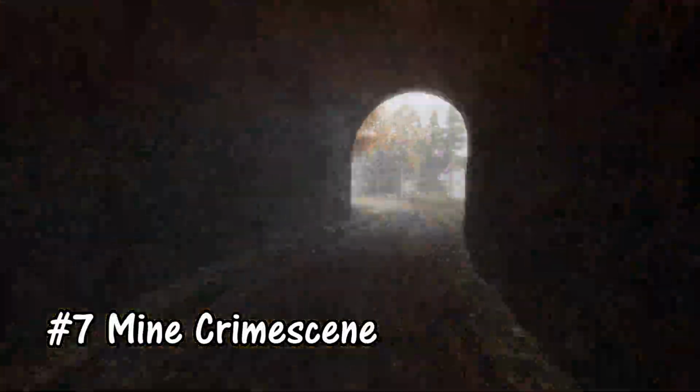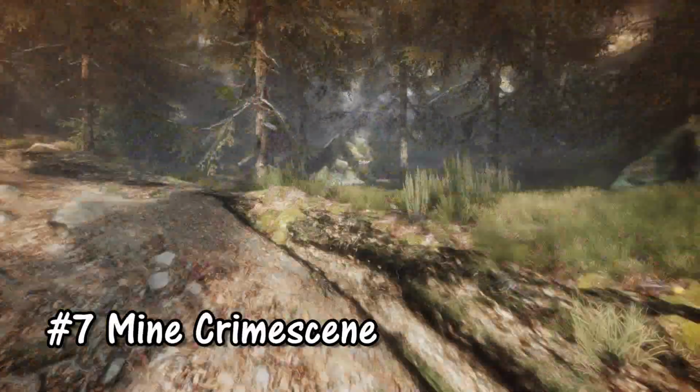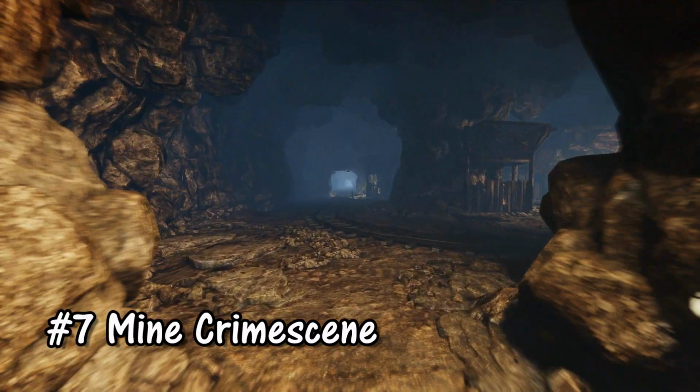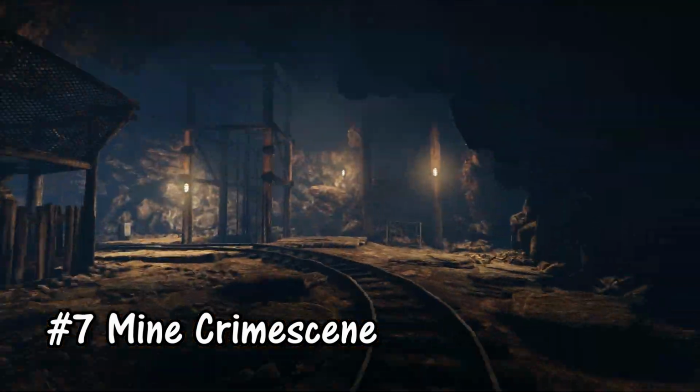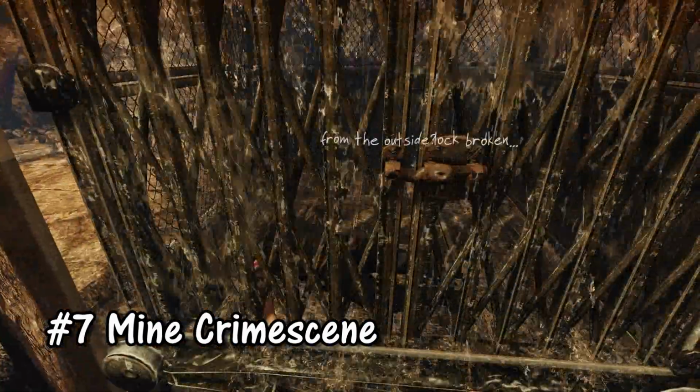The mine crime scene. The mine entrance is locked, so use the hole to the right of the gate. I had a hard time finding it. It's not very well lit. Once you work your way down into the mine, you come across a large chamber. Press the up arrow on the controller to find the body in the elevator.